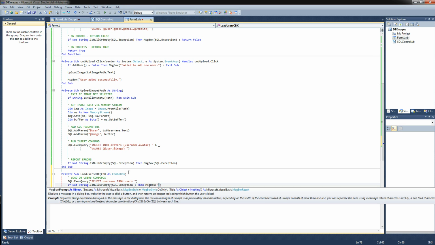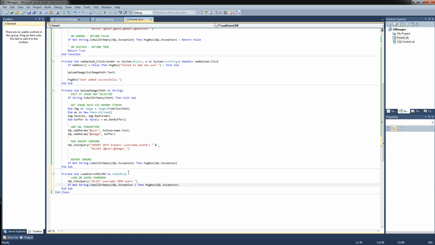I want to know what our failure was: SQL exception. Why did you fail to query for some strange reason? And then exit the sub. Proceed no further. If all is well, we do want to proceed.